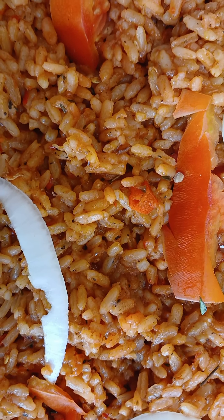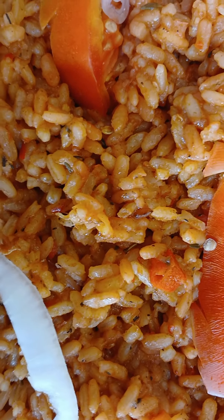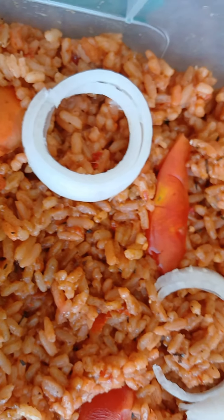And of course, I just washed my rice — simple rice. Rice is very expensive now in Nigeria, but life goes on. I put everything together, mixed it and allowed it to boil and cook. I added some very fresh, nice pepper, because jollof rice is always good when it is spicy. And at the end of the day, this is what we have.